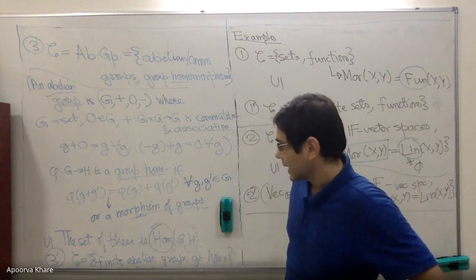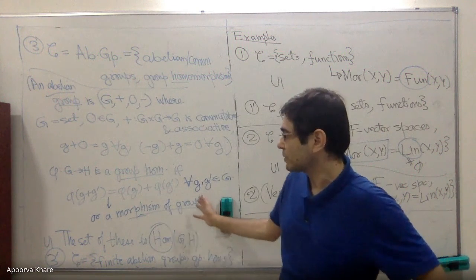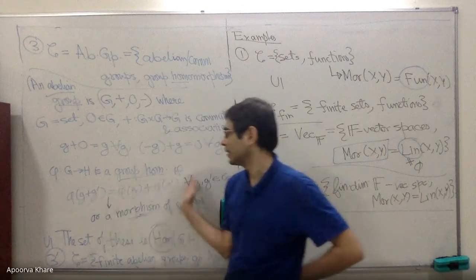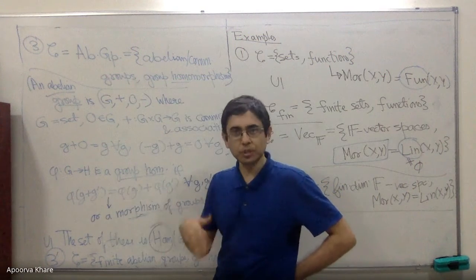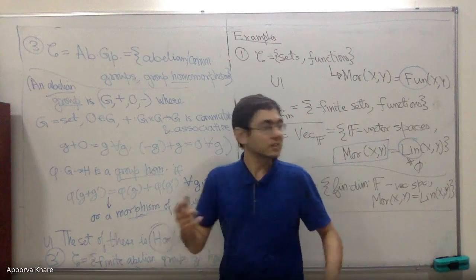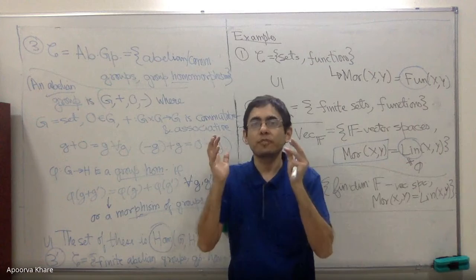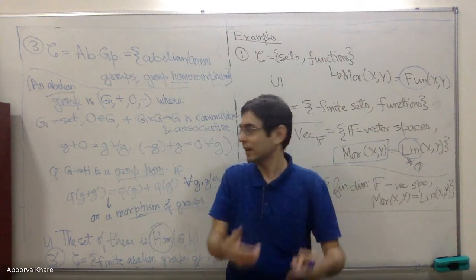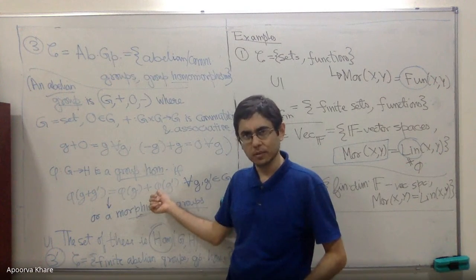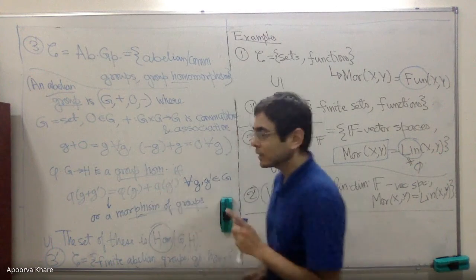And now not only that, you can compose group maps. If you take phi composed with phi prime, then it behaves very well. The composite of two group maps is a group map, just like the composite of two linear maps is a linear map, which we verified. S composed with T of c times v plus v prime, we verified that. The exact same thing happens here. Okay, so no changes.